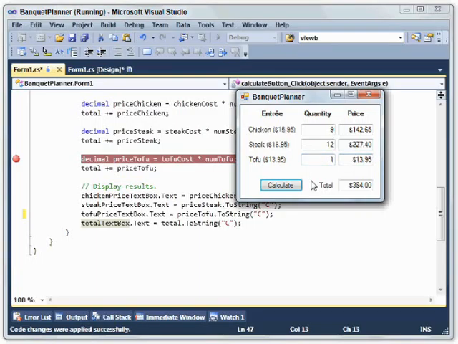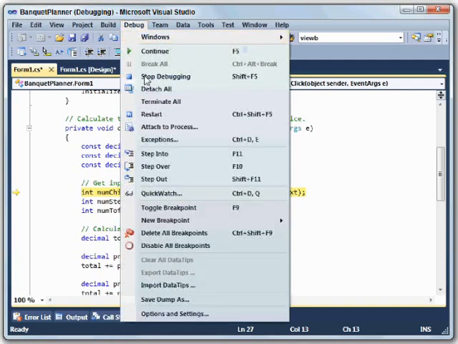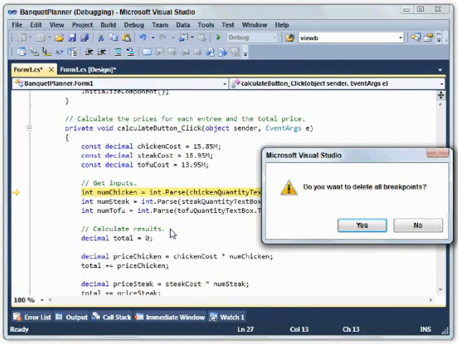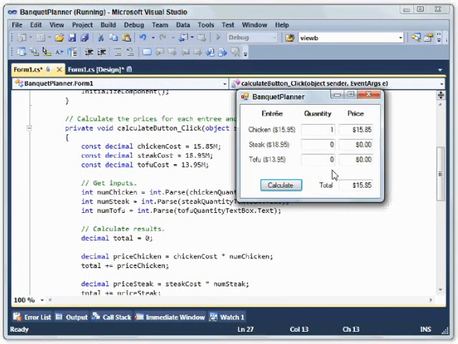Now it's practically an axiom in programming that any program is going to have bugs in it, even fairly simple ones like this one. So we should do some more testing to make sure that things are correct. One way to help test is to zero out everything except for one parameter and then see what result you get. So I'm going to get rid of my debugging statements here. I'll go up to the Debug menu and select Delete All Breakpoints and then run. So now we can look at this.